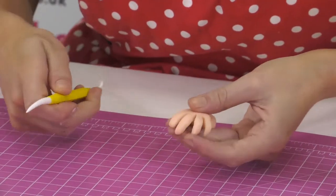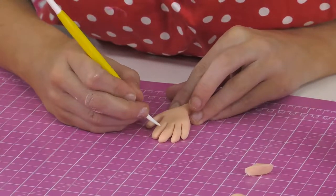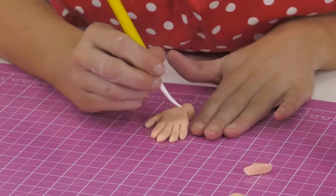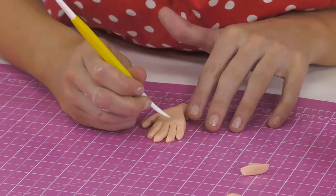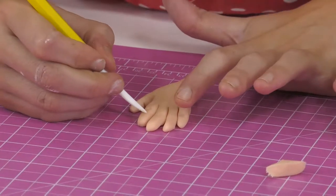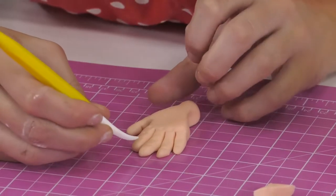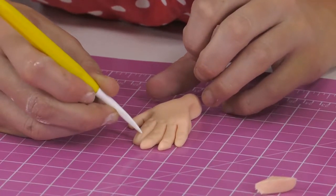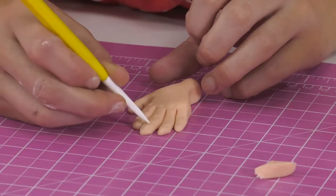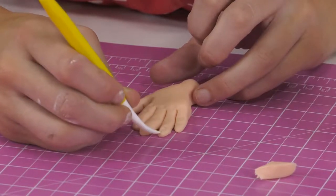On the other side you've got the knuckles on top, so make the little marks for the knuckles - one there about a third of the way up, and little ones at the base. Keep looking at your own fingers and try to match it. For the nails I just mark them in with two lines like that and then one underneath. Mark it in: one, two - and the thumb nail is on the side, not on top.